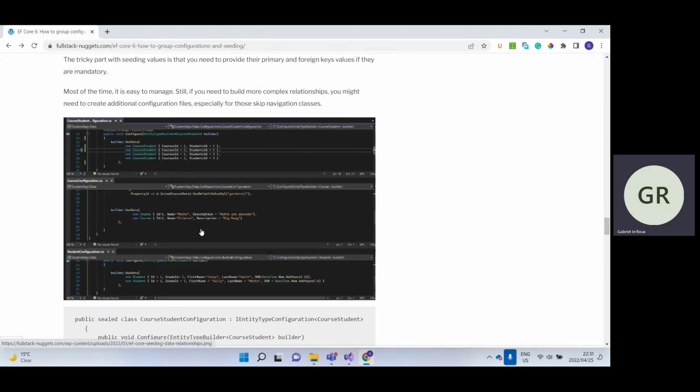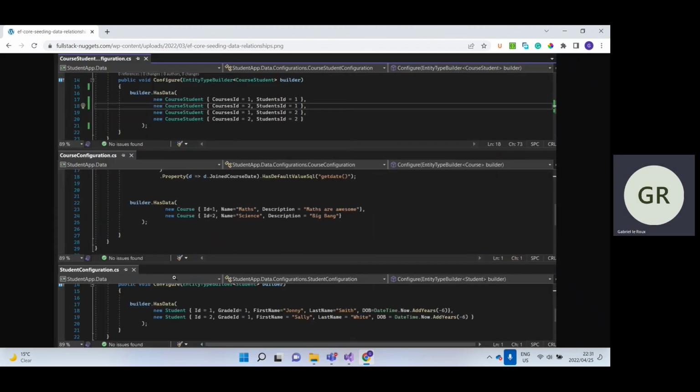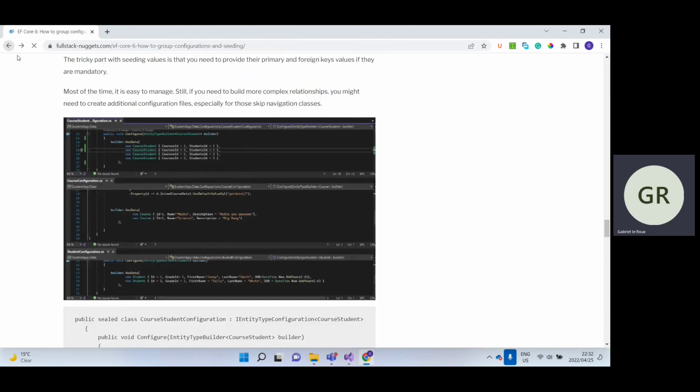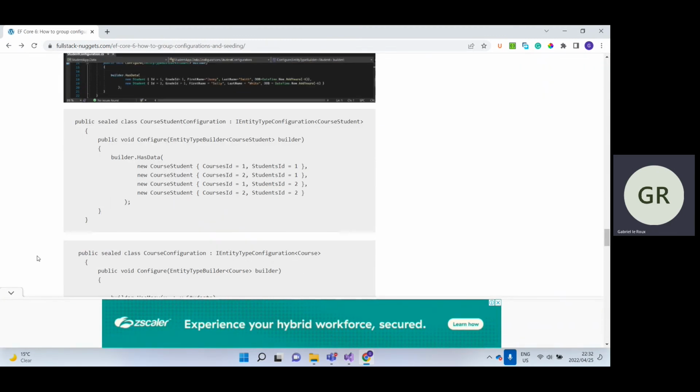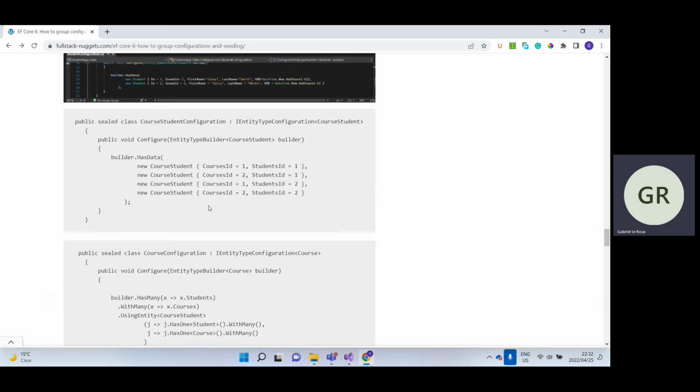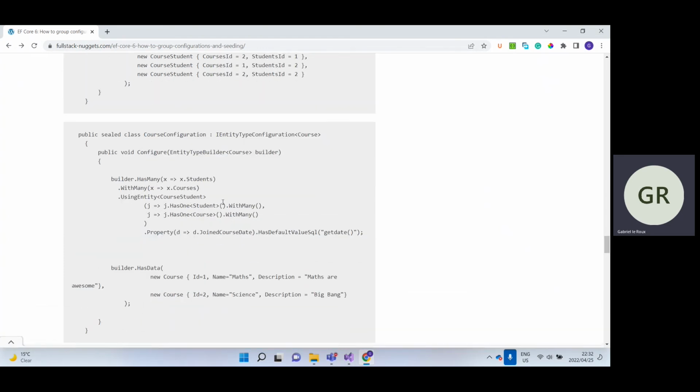All right. So in scenarios where you have relationships, there's no difference. You basically have to create your parent records, and then specify your primary keys. In this case, we have a many-to-many relationship. A student can be linked to multiple courses, and a course can be linked to multiple students. So in our mapping class, we just have the foreign keys listed, and that's it. And that's how easy it is to seed your data. I've added the source code here. You can just copy and paste it if you want to play with that.